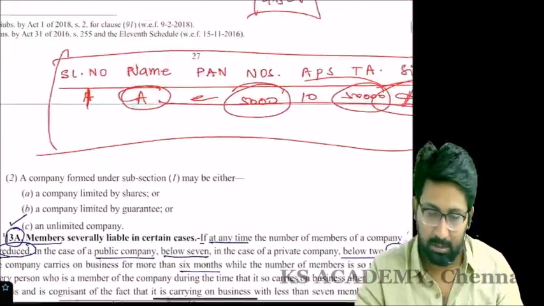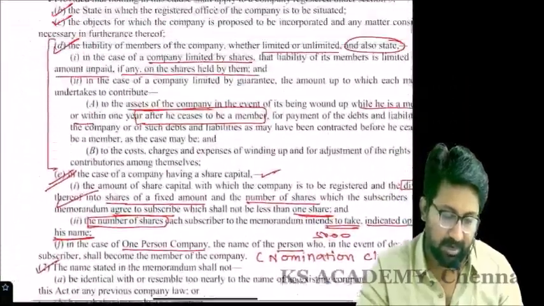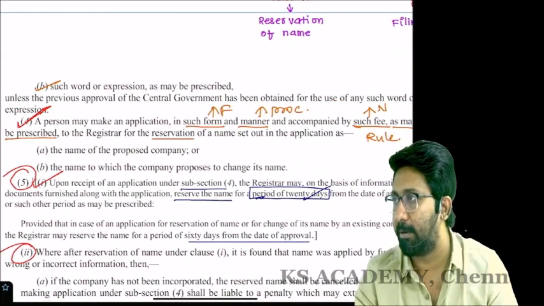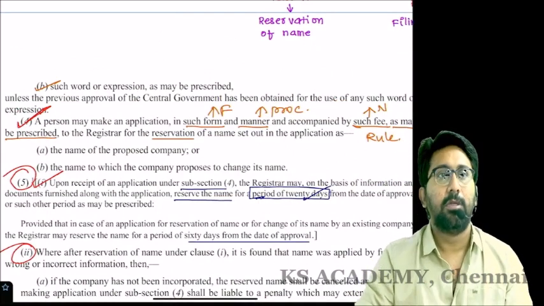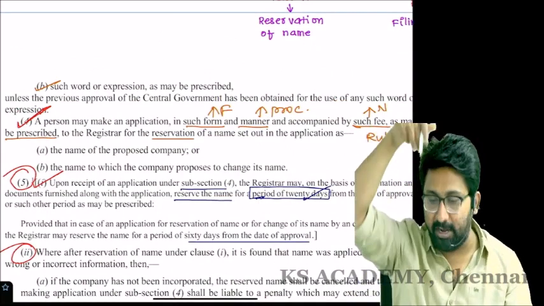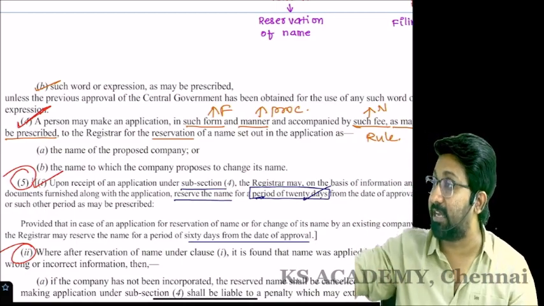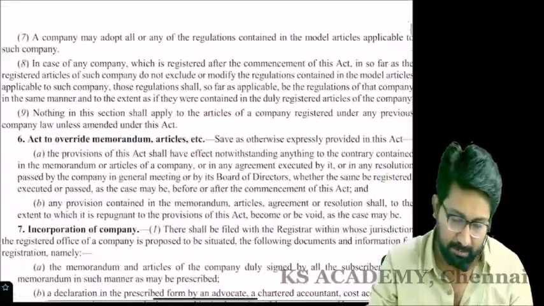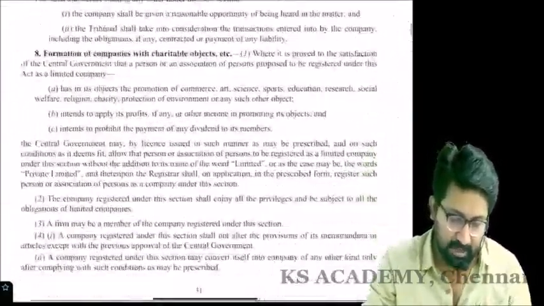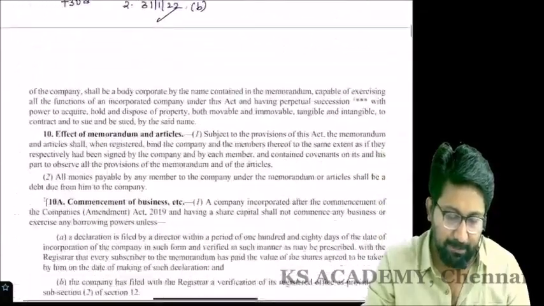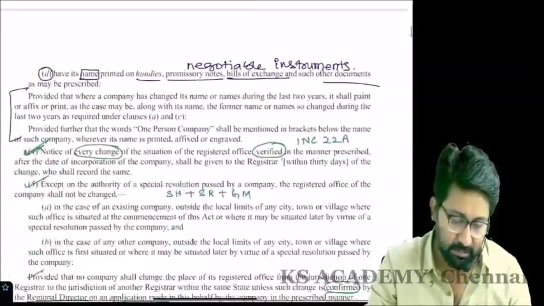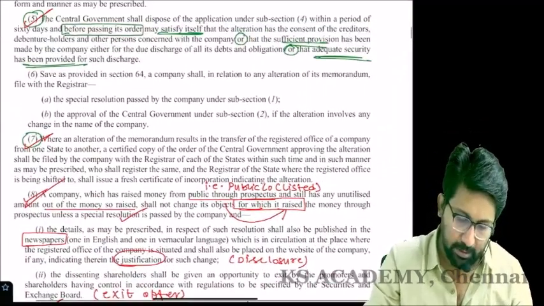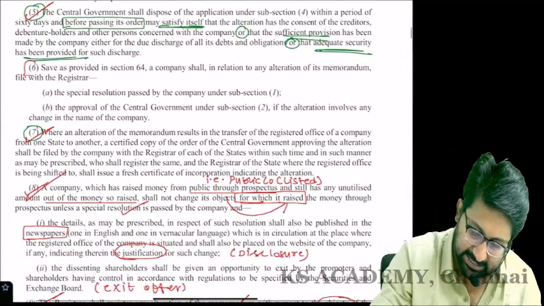Clear everyone? Okay. Now we have completed section number 4. Main parts of section number 4 completed. So section 4 we started at the beginning of today and we completed it. Section 13 is also like that. Only 1 or 2 points remaining, the main concepts for the exams we have completed. Section number 13, please come up. Capital clause alteration we didn't see. 13. Please read subsection number 6.